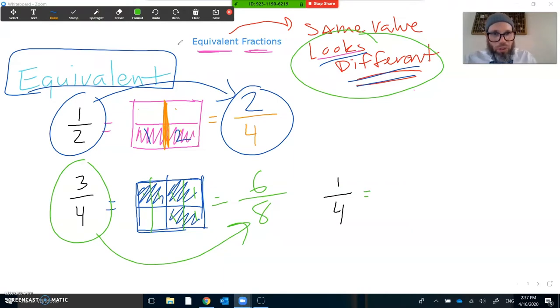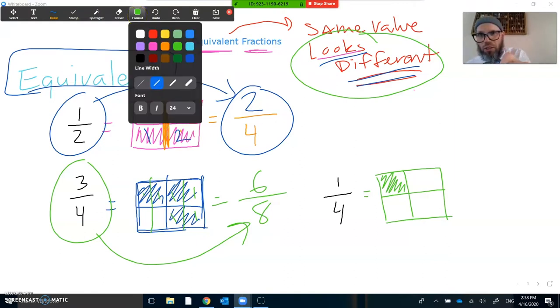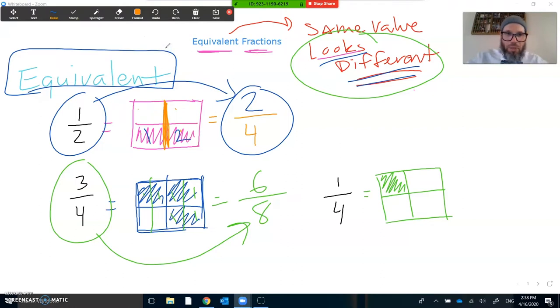All right, one more. Let's do 1/4. So quickly, model 1/4. Boom, boom. Shaded in. Okay, I want to make this look different. I'm going to partition it, right? I'm going to cut it into equal pieces. Everything's got to be equal here. So I'm going to go here, and I'm going to go here. And now I'm going to get crazy. Let's partition it here and here, because there are no rules how many times I cut it.